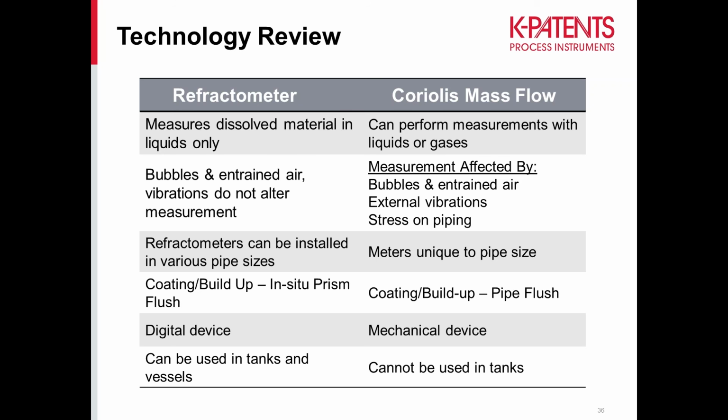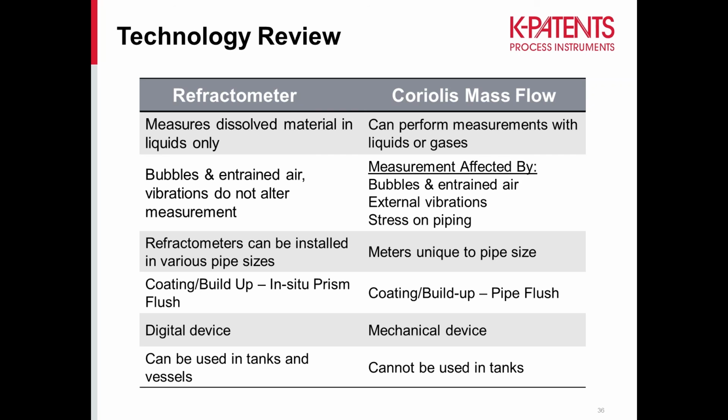Now, coating is possible. Being an optical device, there's a potential for a coating, and what we have is an in-situ flush that is able to blast steam or high pressure water across the prism surface face, integral to the probe right at the prism surface. So you do not have to flush the whole line to keep this measurement going, but only a 1/4-inch diameter prism surface on the tip of the probe. Where in Coriolis, if there's any kind of coating or buildup within these tubes itself, you'd have to flush out the whole entire line. So there's a lot of waste involved, where with this coating or buildup, the in-situ prism flush you can do in the process as long as that 3 to 4 second blast of steam is okay to integrate into that process.